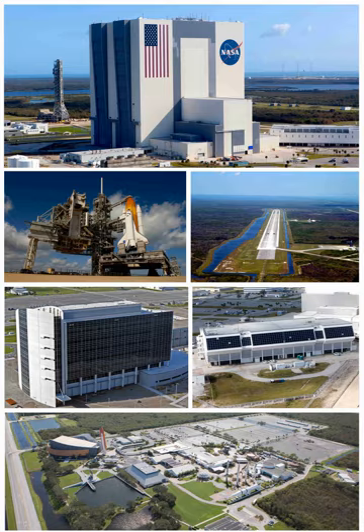The Vertical Processing Facility features a 71-by-38-foot (22-by-12-meters) door where payloads processed in the vertical position are brought in and manipulated with two overhead cranes and a hoist capable of lifting up to 35 short tons (32T). The Hypergolic Maintenance and Checkout Area comprises three buildings which are isolated from the rest of the industrial area because of the hazardous materials handled there. Hypergolic-fueled modules that made up the Space Shuttle Orbiter's Reaction Control System, Orbital Maneuvering System, and Auxiliary Power Units were stored and serviced in the HMCF.